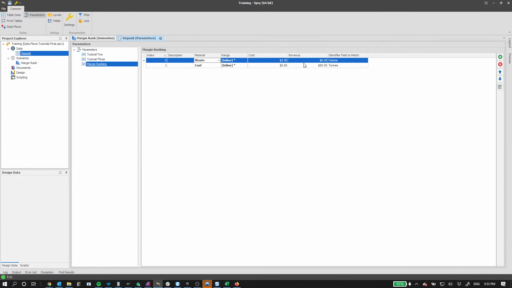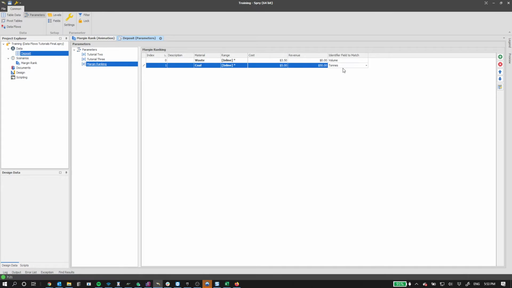So we've got waste, and waste I'm going to multiply. My unit costs are going to be based on volume, and then I've got coal, but my unit costs and revenues are based on tons. For the purposes of making it a little easier to read the costs and revenues, I'm just going to change my coal cost of mining per ton to be a little lower. It just makes it a little bit easier to read the numbers that come out on the data flow.